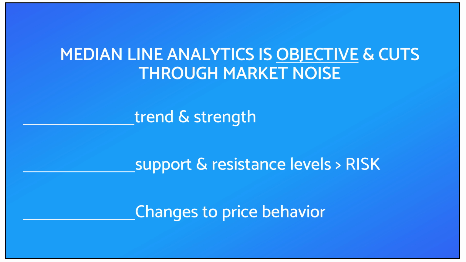Financial markets are full of subjective opinions, and that can be very confusing at times, but as you can see from the examples, median line analytics is objective and helps to cut through that market noise. It gives a lot of information about trend and strength of trend, about support and resistance levels, which is very important for risk evaluation, and also alerts to changes in price behavior.